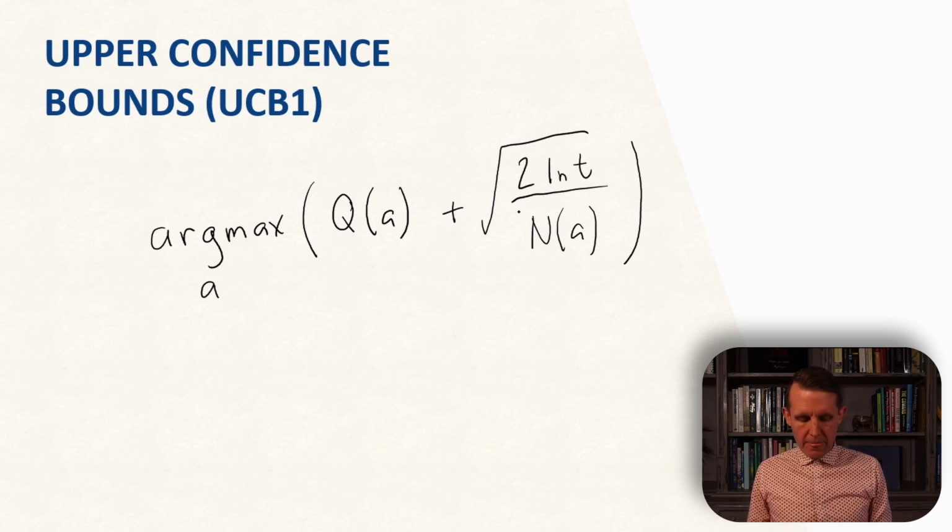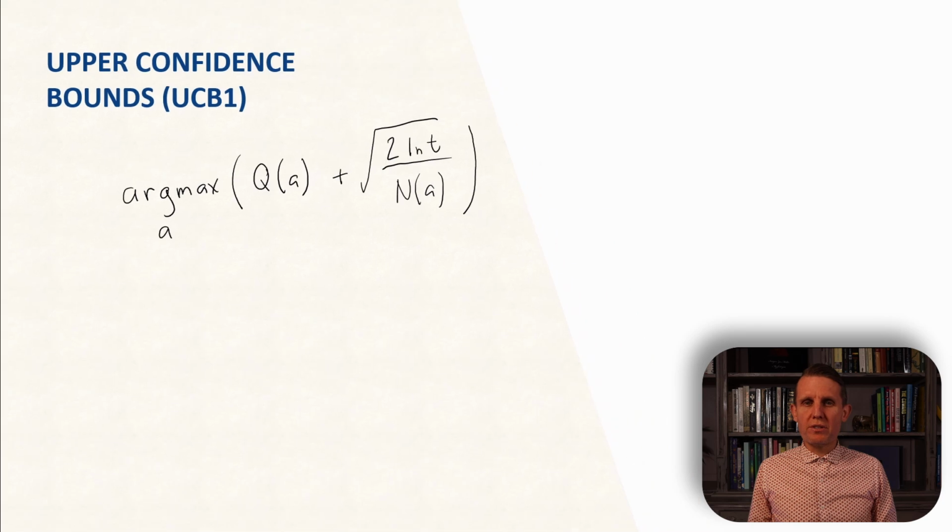But on the right hand side, N(A) is the denominator here, which is the number of times that A has been chosen. If N(A) is low relative to T, then this encourages exploration. This is more likely to be selecting action A. On the other hand, if this is very high compared to T, then it's less likely that an action will be considered. As you might realize, N will be 0 at the start for every arm. And so usually, to avoid dividing by 0, the strategy that we employ is to select each arm once at the start. You can have a look at the notes to see some further intuition about why this is a good formula.